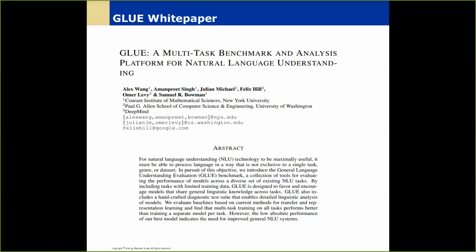Now, the GLUE white paper is this. I'll bring it up, but this is the slide for it. It's a multitask benchmark and analysis platform for natural language understanding. Basically what the authors of this paper did was take a bunch of public data sets and a bunch of evaluation metrics, and they're trying to create a par for the course here.